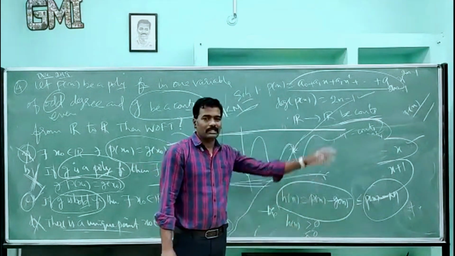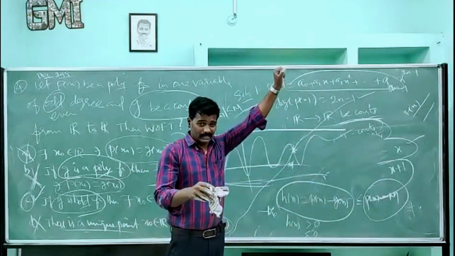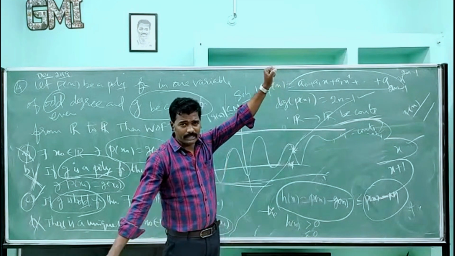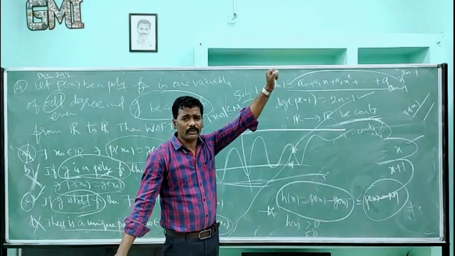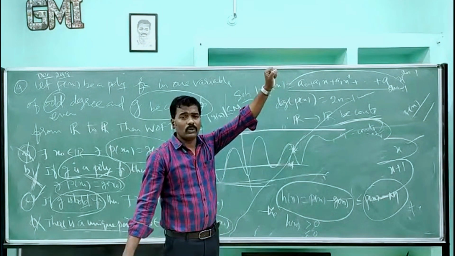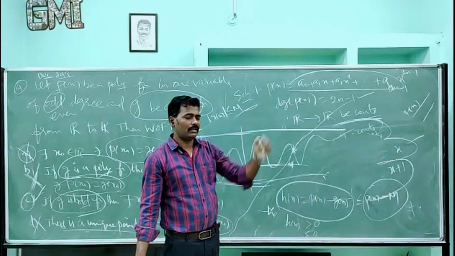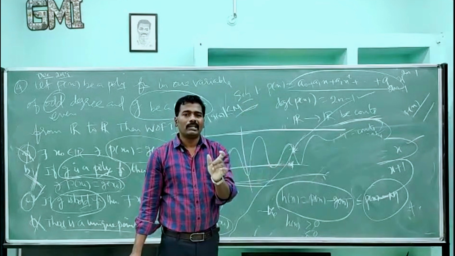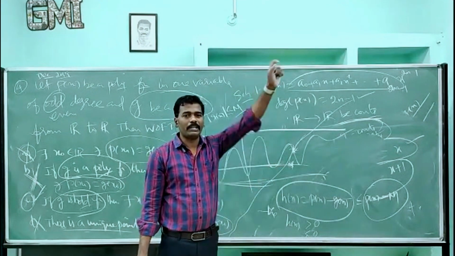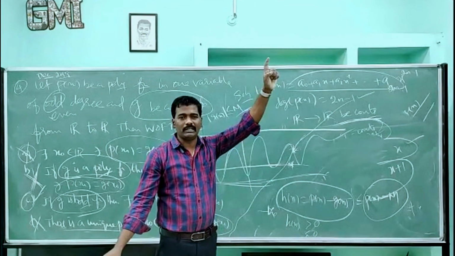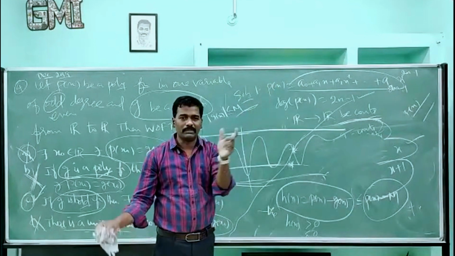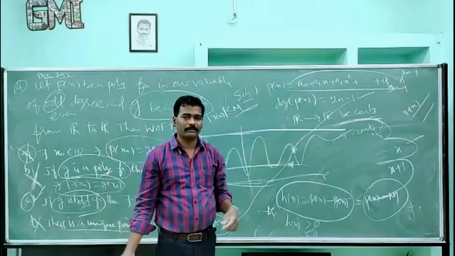H of x at some point is positive, and at some other point H of x is negative. By the location of roots theorem, since H is a continuous function, it has a root. Statement of the location of roots theorem: given f is a continuous function, positive at some point and negative at some point, it has at least one root lying between this positive point and negative point.